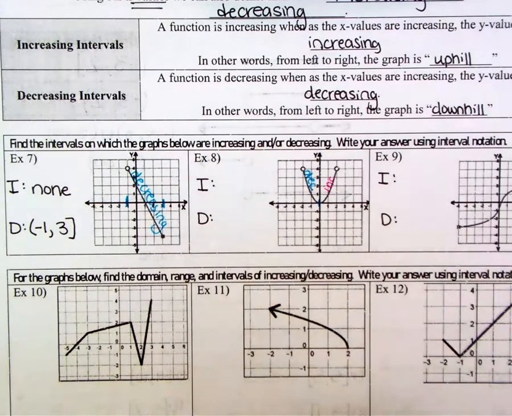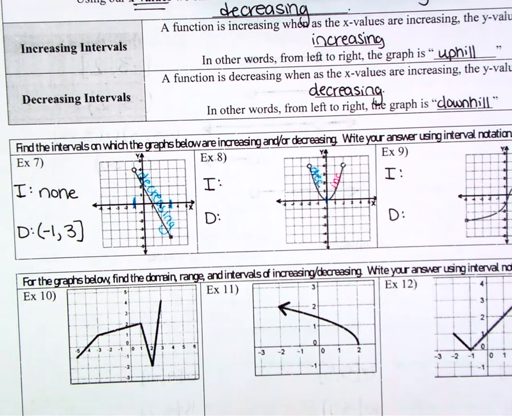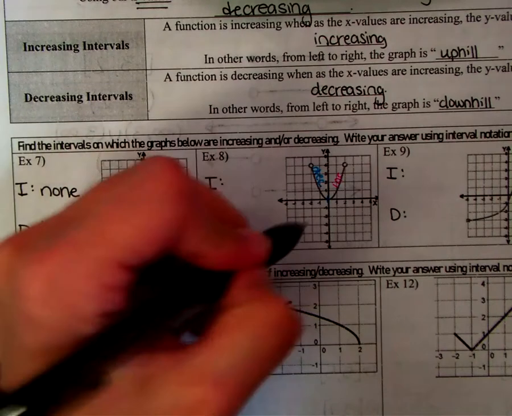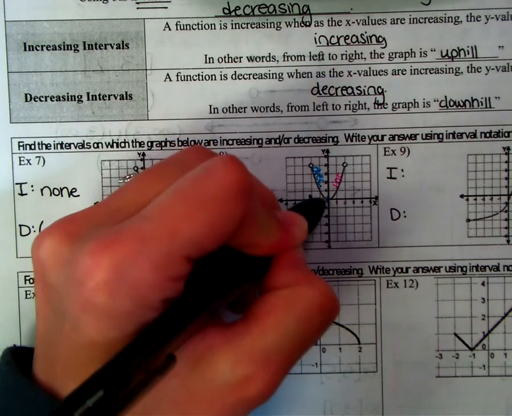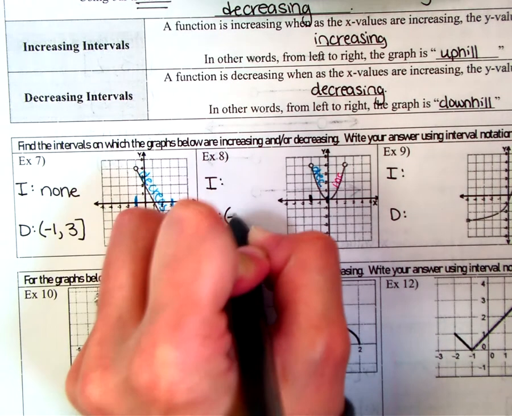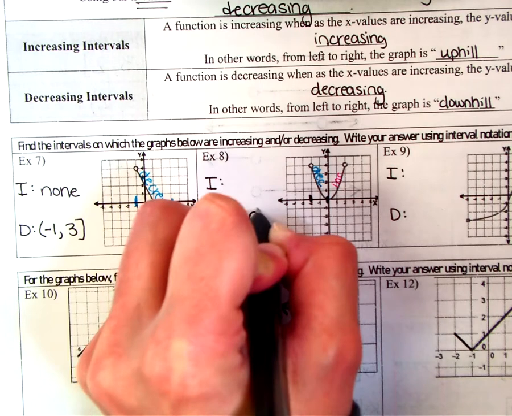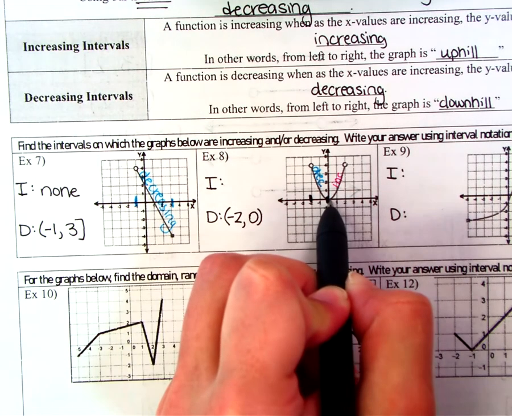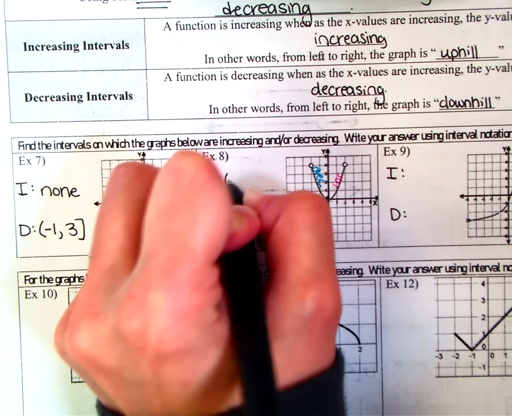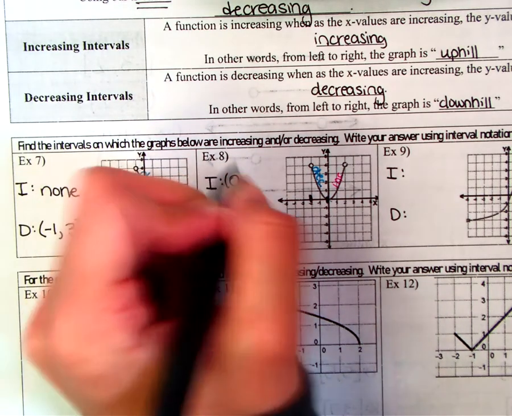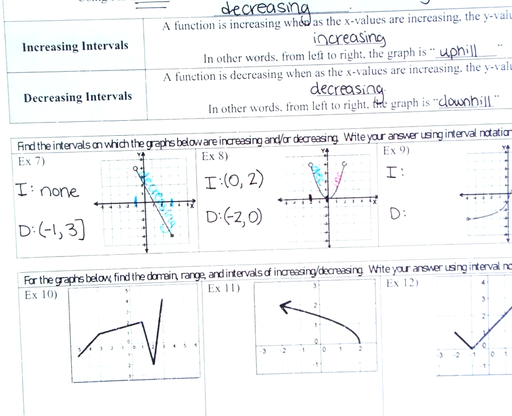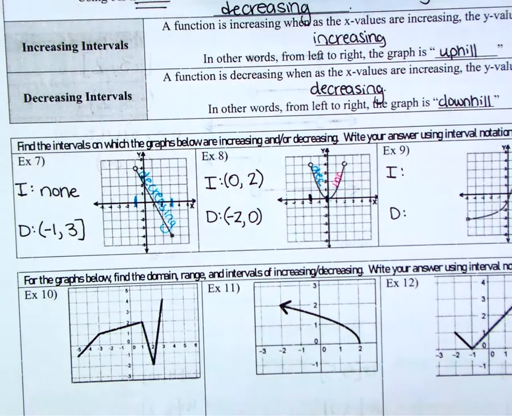So on this graph, we have two pieces of increasing and decreasing. And so since we've got decreasing first, we decrease from my -2 x value to my 0 x value. And so we use parentheses at both of them because when we reach that 0, it's not increasing or decreasing. And then it increases from 0 until the end of your function, which is at +2. And since you've got open circles, the 2 and -2 have parentheses.